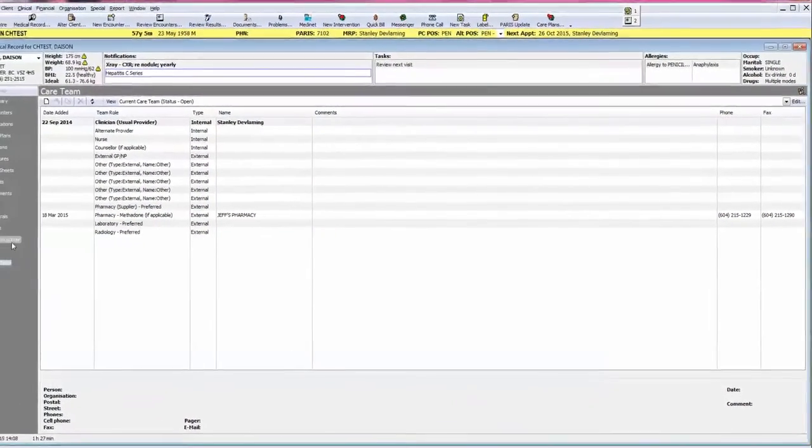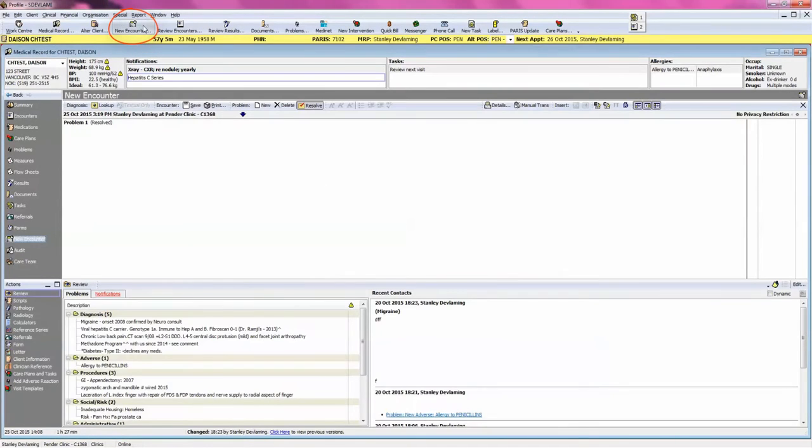Let's go back then to the new encounter. You can again hit the button here. You find the same button here. The new encounter window will open. You'll notice in the new encounter window that the patient information panels and the shortcuts along the left-hand side all remain visible, just as they have for every other section of a patient's medical record. The only difference is that the short icons on the left have been shrunk to make room for the Actions panel, a panel that is only available in the New Encounters window.